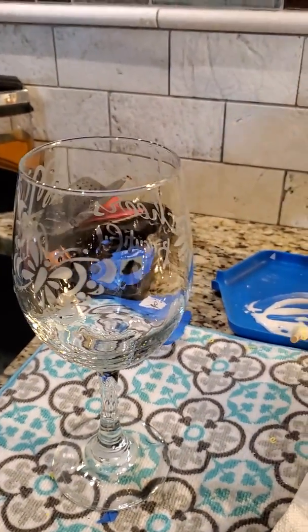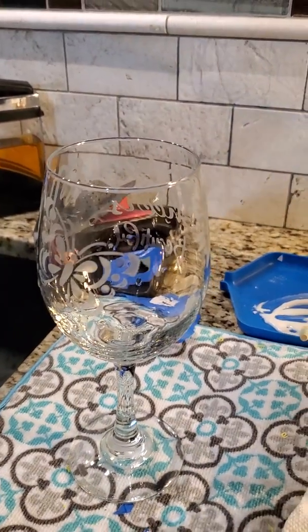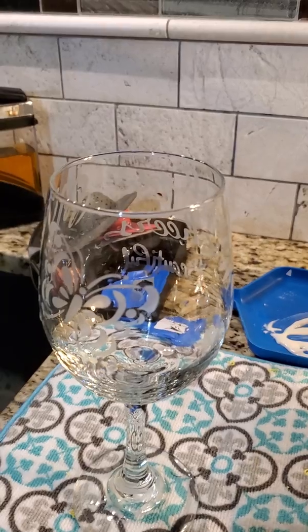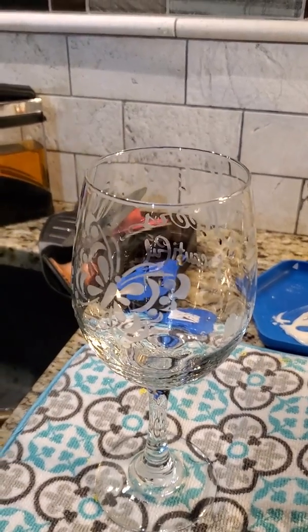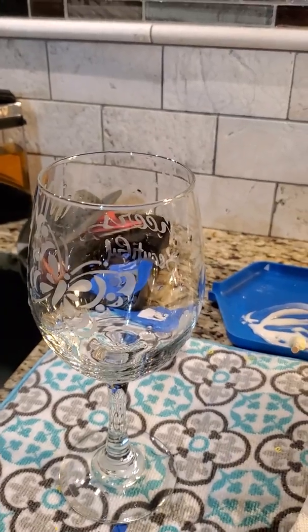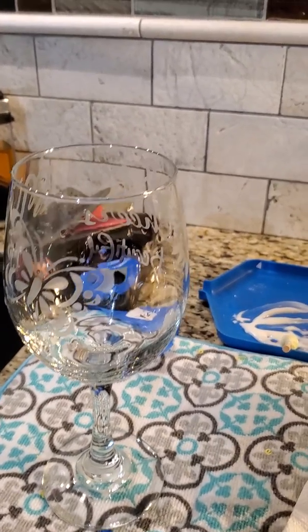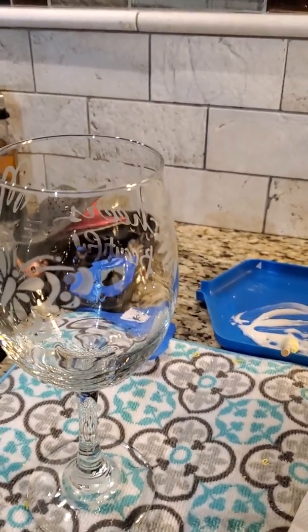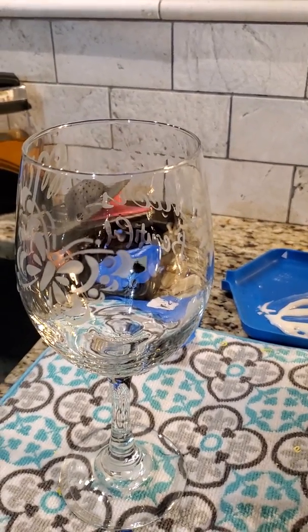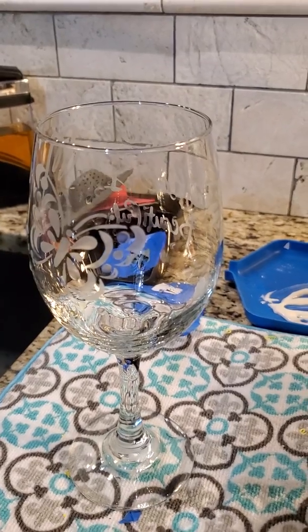Ladies and gents, because I know there's some gents out here, this is just another example of a quick, easy craft that you can do, that you don't have to spend a ton of money to do, but that definitely brings you a good amount of return. On average, I make an extra $100 a month off of doing custom wine glasses for people.